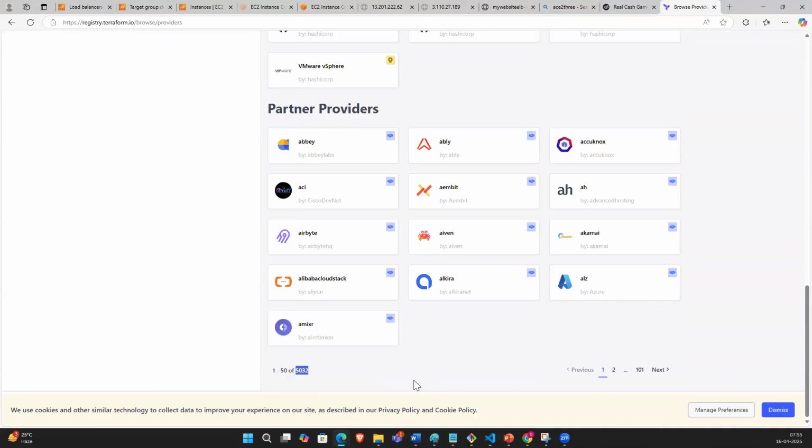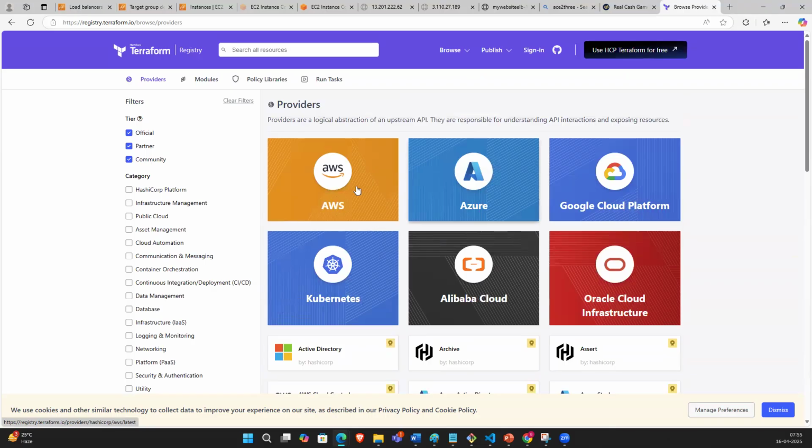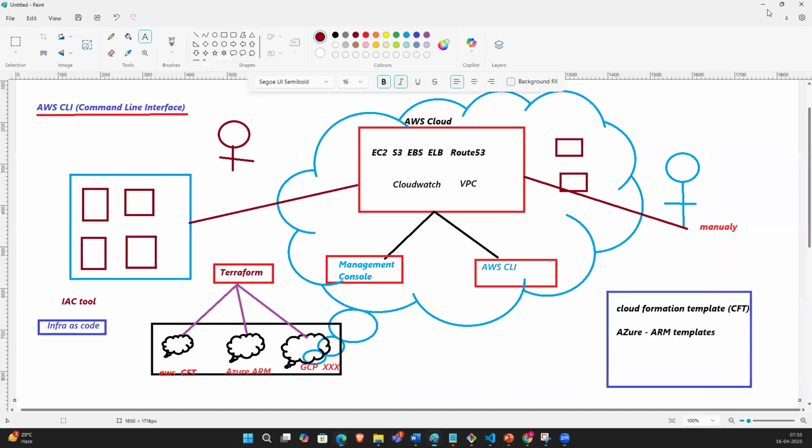Majorly, they provide support for Azure, AWS, Google Cloud Platform, Kubernetes, Alibaba, Oracle Cloud. So if you learn Terraform, you can build the infra on any cloud provider. Is it understood?